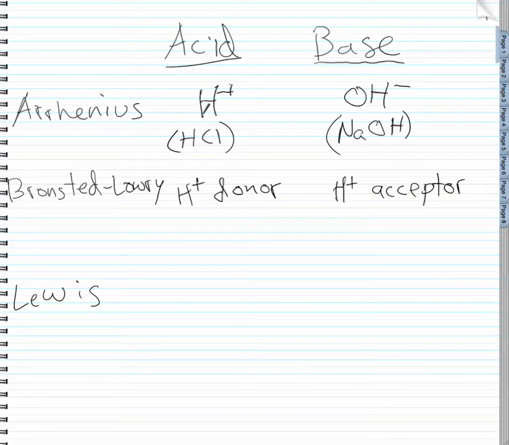So this is no different. We have not changed our definition of an acid at all. We've only changed the definition of a base. An example of one of the things that we've included now is ammonia, NH3. If we look at the Lewis structure, the key component that we need to be a Bronsted-Lowry base is this lone pair. That lone pair is a site where the proton can form a single bond with the nitrogen in this case, and so it can accept that proton and form the bond.